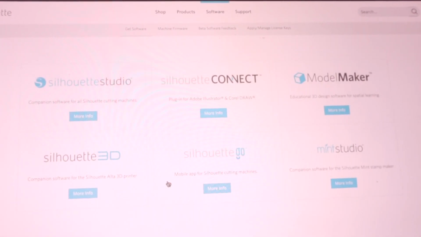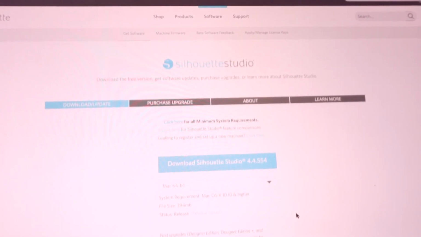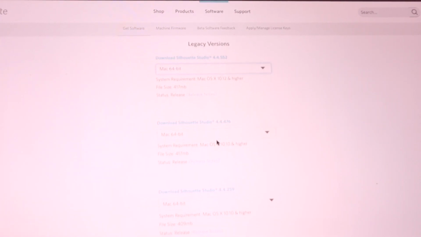The version I use is 4.3.370, and you just scroll down and you'll find it there and click whether you want it for your PC or Mac. And I think PC users can use the most recent updates, but it's just Mac users. So if anyone from Silhouette America is listening to this video for some reason, please work on your next update and let it be usable for us Mac users, because there are a lot of Mac users that are having the same problems that I do.